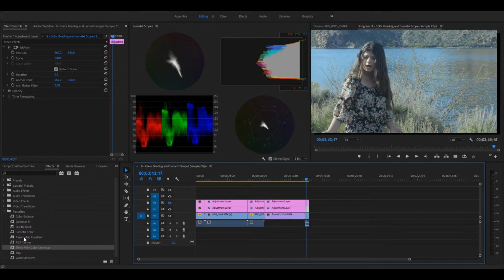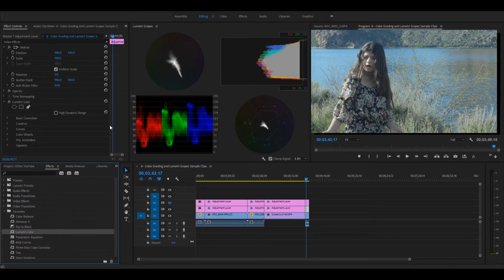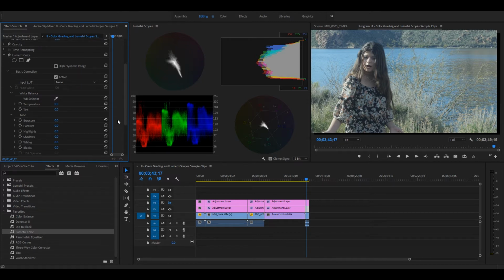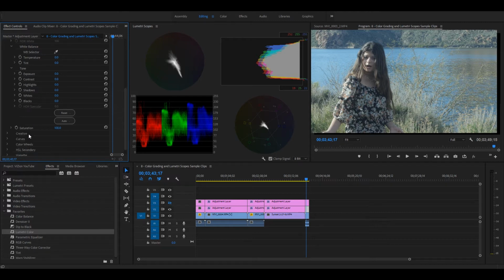So I'm going to go ahead and click on the Lumetri Scopes here, and we're not really going to play a whole lot with this, because the color range is pretty much where we want it as far as dynamic range. It was pretty close to what we needed. I am going to play with the saturation though. Let's bring that saturation up to, I think, 150. There, we add a little more color to the water, gives it more blues, and we have the green grass coming along. So this is where I'm also going to add the three-way color corrector again.